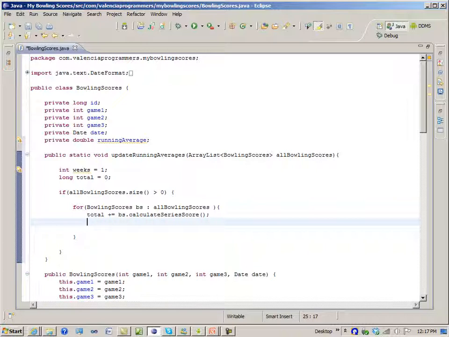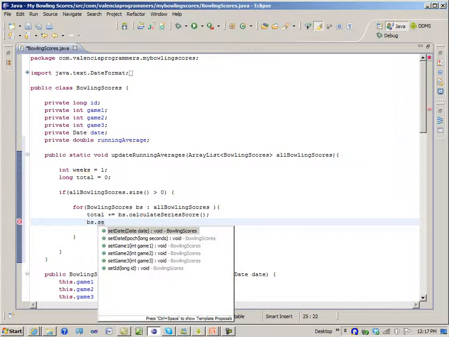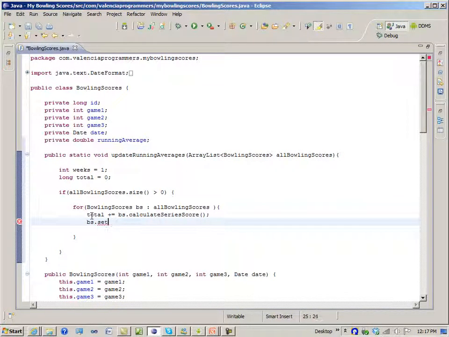And that means that for that bowling scores object, we can set the running average to the total divided by the number of weeks that have gone by times 3. I'm not sure that weeks is a good name for that. I'm kind of assuming that you play one set of games per week.